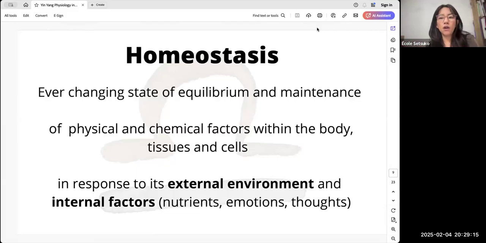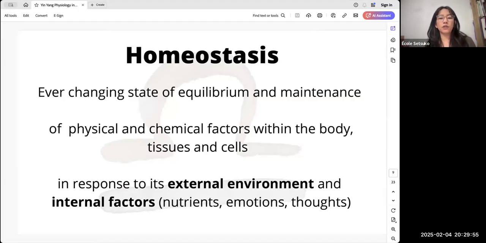Okay, so all the time we have physical and chemical factors within our body, our tissues and our cells that we have to respond to, right? We don't actually think about all of these things physiologically that's happening in our body. The nervous system and the signals of the nervous system and the hormones and the endocrine, they just do it for us, right? Again, we only notice it when something is off. But for the most part, a healthy functioning system does this all automatically in the autonomic nervous system. Okay, so that's the inner world.